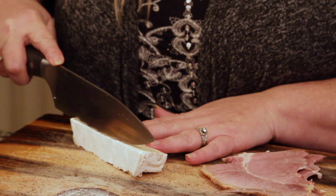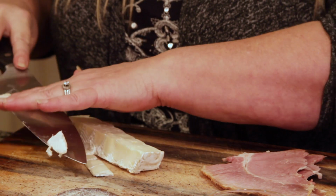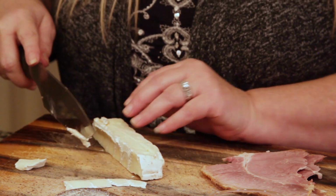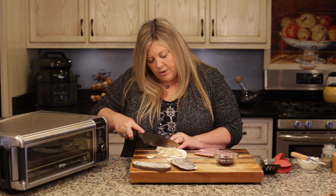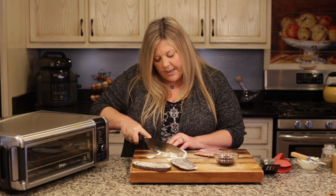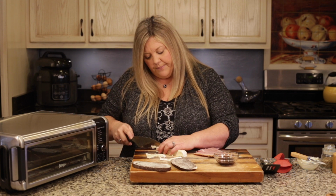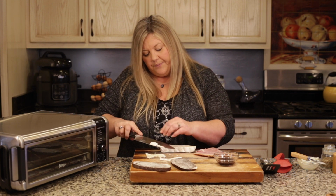If I find that it's too much, then I won't use it. I won't use this much. So I'm just gonna cut off the rind here. Trying not to get too much of the cheese. I don't want to waste the cheese there. All right, that looks good. And cut off the end here.